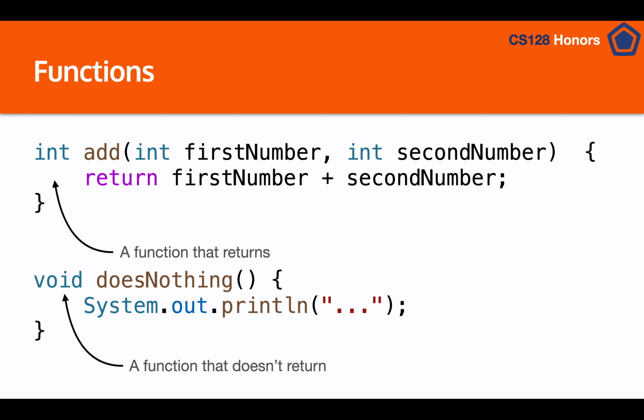So what are functions? Functions in Rust are pretty similar to other functions, right? If we look at these functions in Java, you'll see we have some sort of return type, a name, a couple of inputs, and then at the end of the function, we have a return, and we pass some values back. However, we can also have functions that don't return anything, in which case they have a void return type. Let's take a look at how these are done in Rust now.